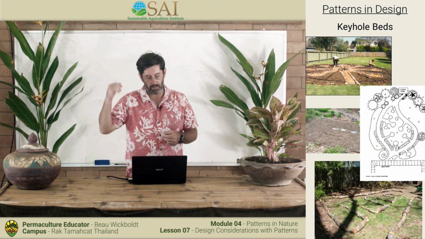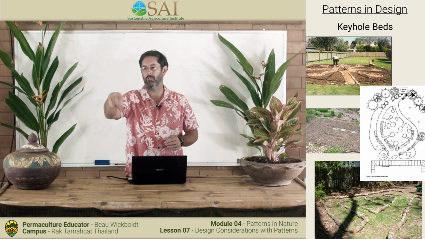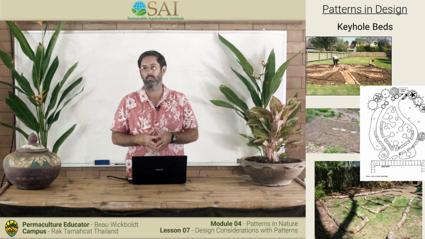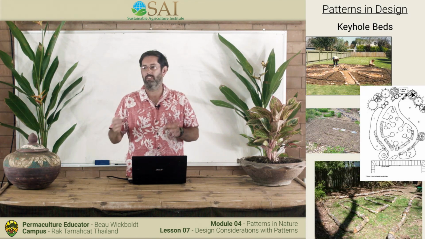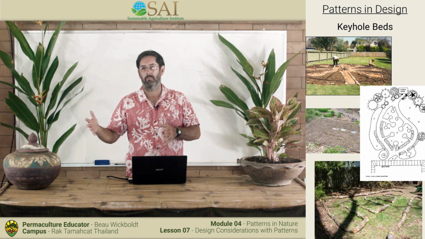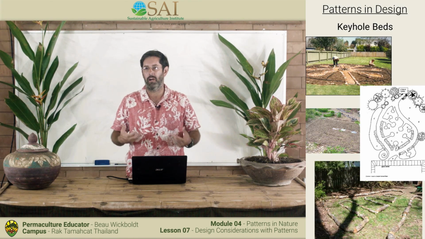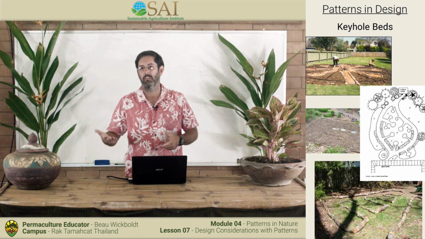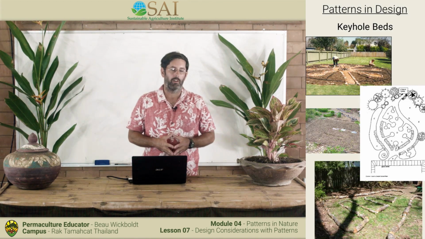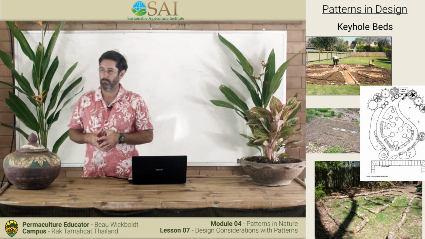So the entire garden bed on the lower left, every place in that garden bed can be reached from two sides utilizing the keyholes. That's called least path design. I want to design my garden to have the least path in relationship to bed. So this is why we may want to use these shapes in order to maximize the efficiency of the interactions with our garden. Also, the sinuous path, the sinuous nature, makes for a better experience.